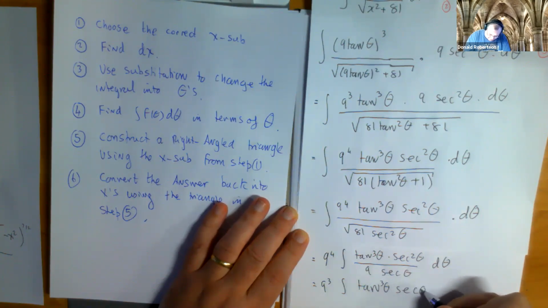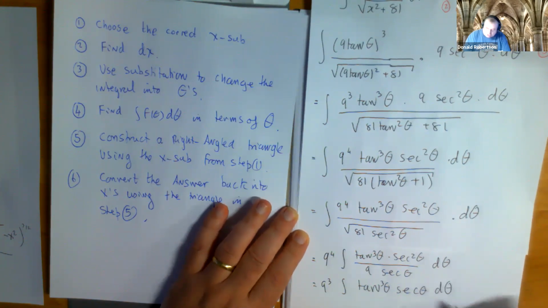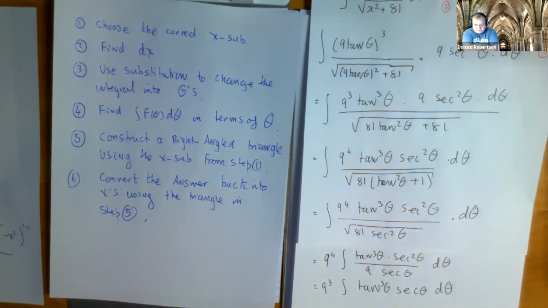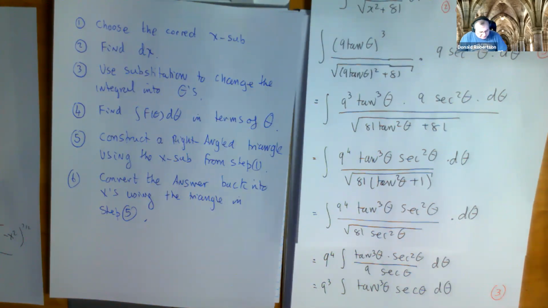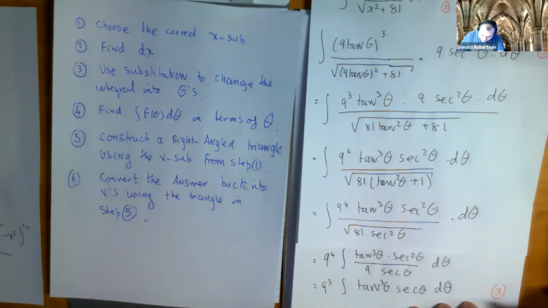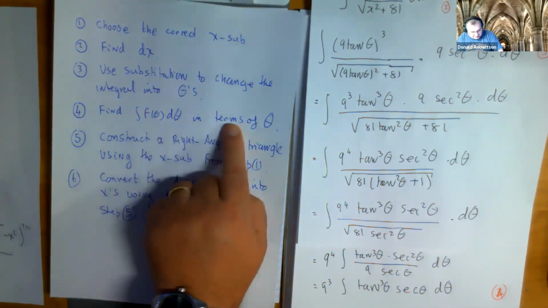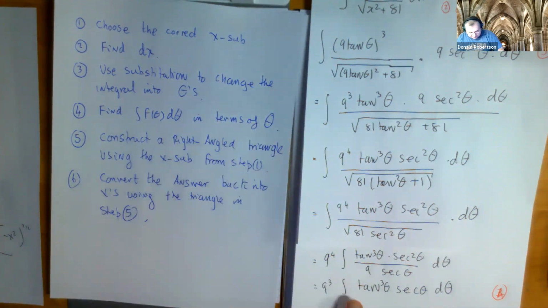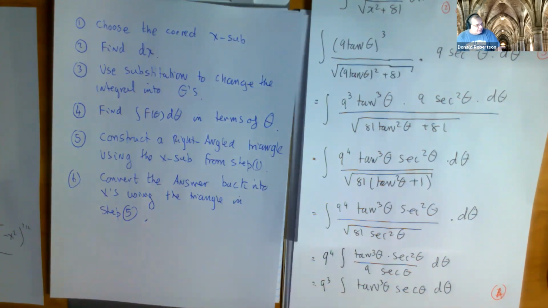These questions are not short. But we have finally got to step 3. Well, actually, let's get my numbering system right. Step 4. Find the integral in terms of theta. Would you agree this integral is now as nice as it can be, and it's got nothing but thetas in it?